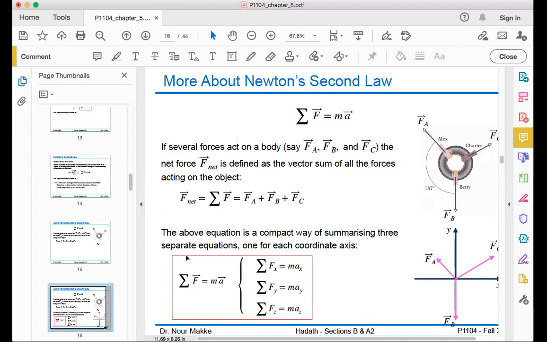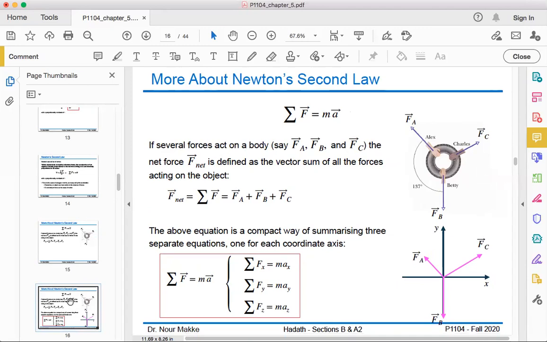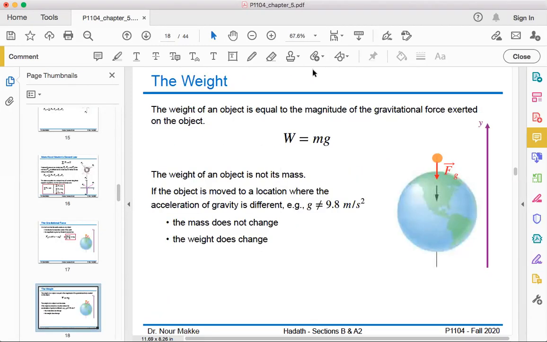Whenever you have a problem, a system that we are dealing with, and you apply Newton's second law on it, you have to define the XYZ system and then make the projection upon the X, Y, and Z axes. So don't forget that Newton's second law has 3 equations inside of it, which correspond to the X, Y, and Z axis projections. You also have to memorize that the weight is given by W equal to mg, and you have to remember that the mass of an object does not change, whatever changes with the object.